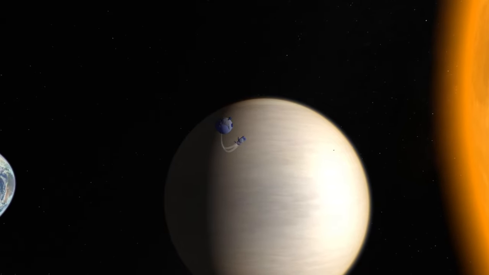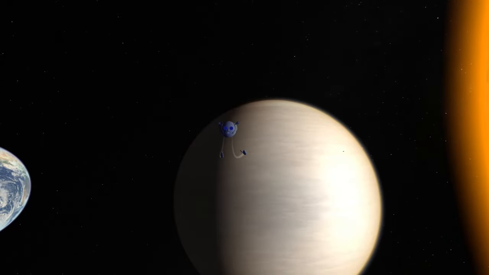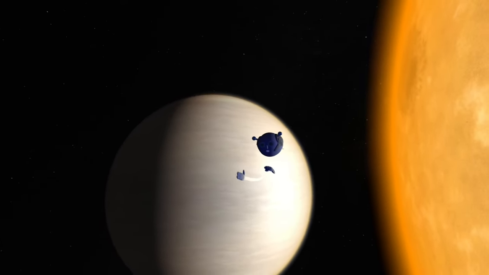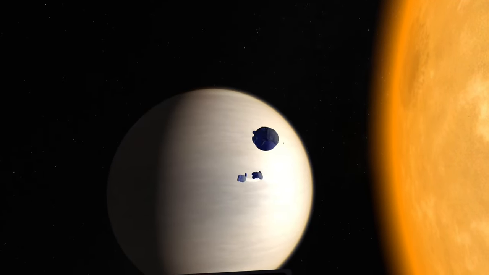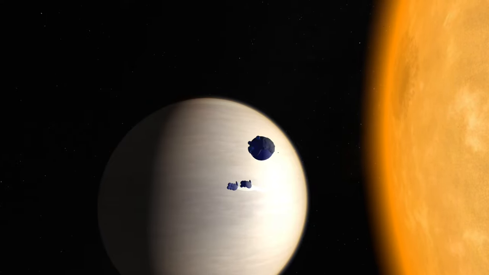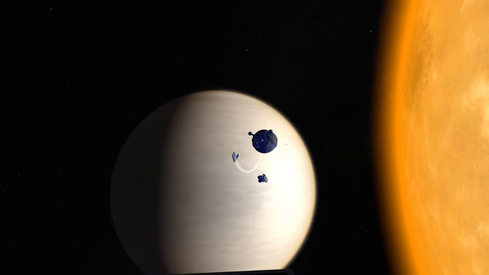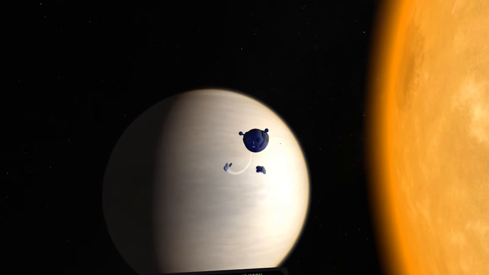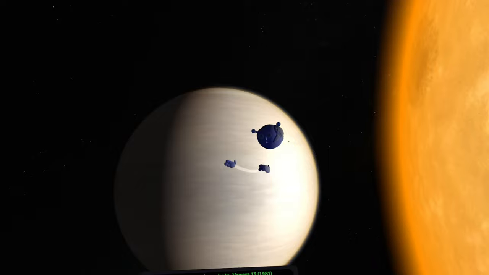So, what have humans done with Venus so far? This planet has actually seen plenty of exploration already, with the majority done by the Soviet Union. There have been a whopping 40 mission attempts since 1961 from the Soviet Union, United States, Europe, and Japan. There were a lot of failures in those first 10 years of attempts, but mostly smooth sailing after that. There have been at least 10 successful flybys, at least 11 somewhat successful landings, 5 successful missions specifically going to the atmosphere itself, and 8 successful orbiters.